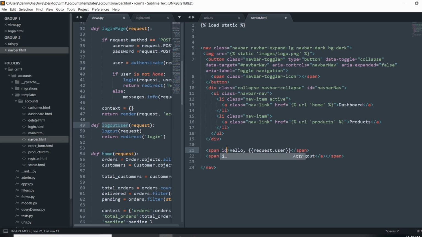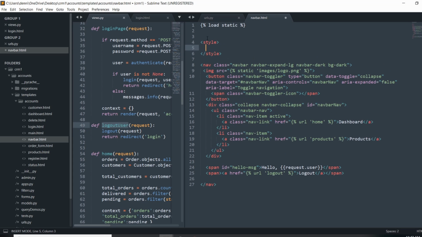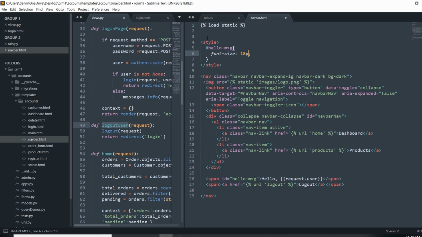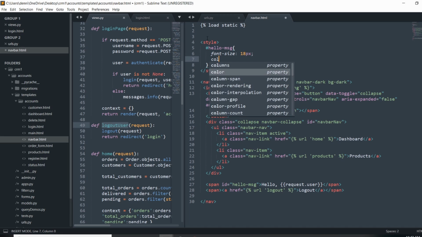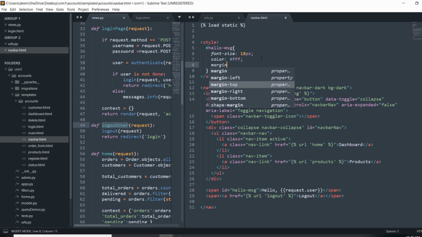So I'll go ahead and style this. We'll just say hello-msg, so hello message, and add a little bit of styling right here and make that white so we can actually see it. We'll put that in here, and we'll reference the ID. So hello-message, and for font size, we'll make sure that's a little bit bigger. Font size is going to be 18 pixels. Color is going to be white, so we're going to use this hex, #FFF. That should give us white. And we'll set margin, so we create some spacing so we can actually see it. Margin-right is going to be 20 pixels.